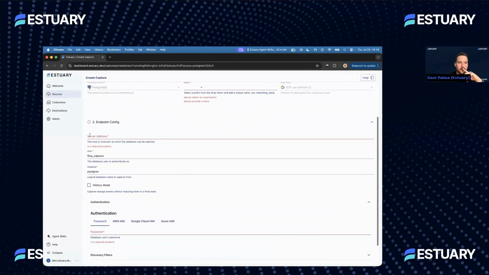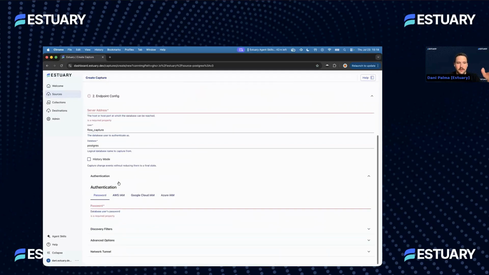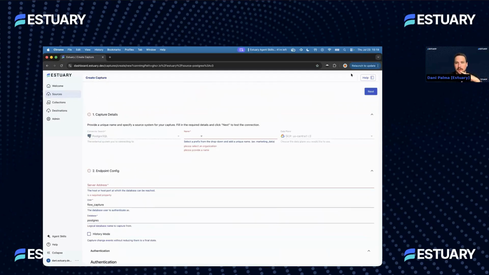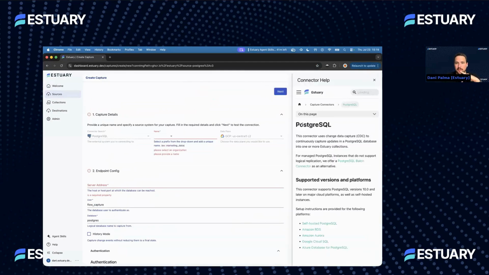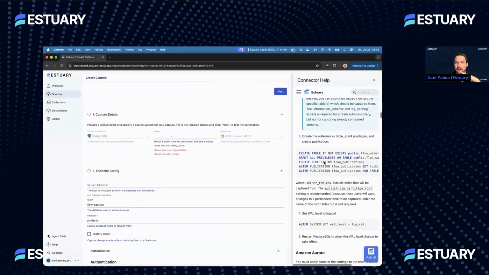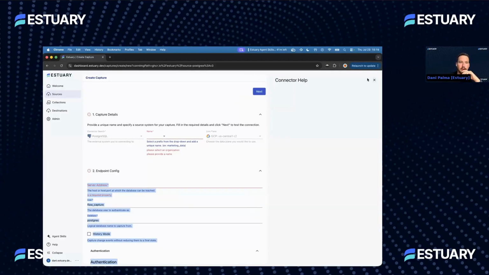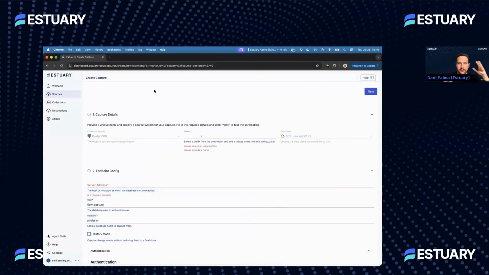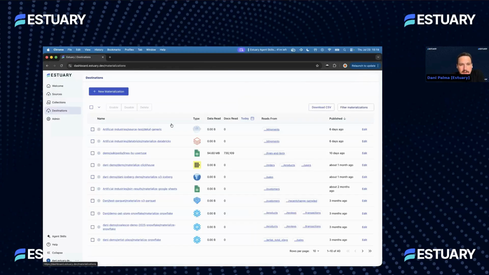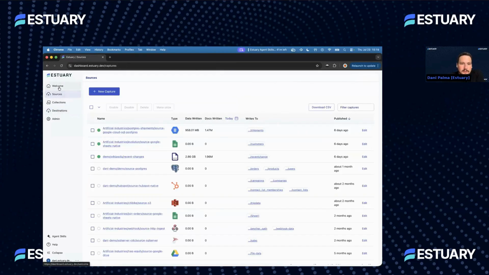I would have to fill out this form, all these details, configure them, maybe go here in this help section and read the documentation to understand what I actually have to do. And it's a lot of work, and I have to understand how the dashboard looks like. And even if it's not complicated, it still takes some time. And then I would have to go to the destination, create another connector, and so on and so on.